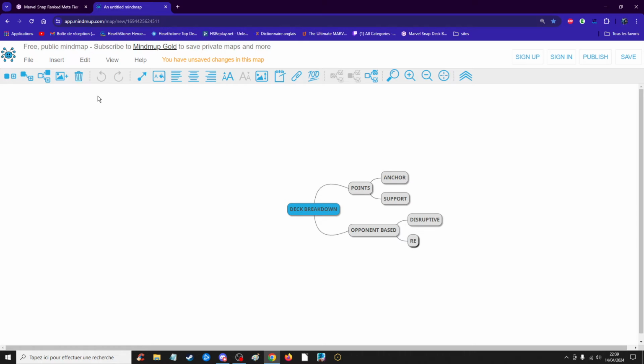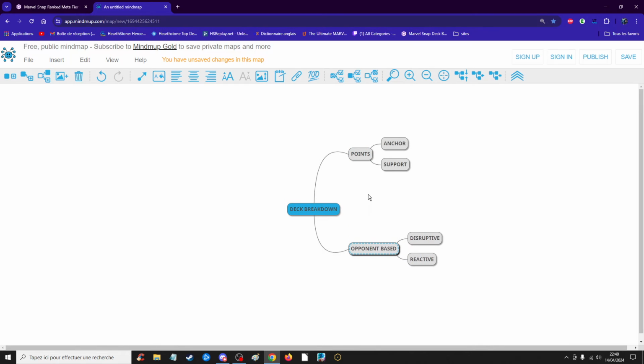And by anchors, you mean like lane anchors, like Angela or something that you can confidently start securing a lane with? Yeah. An anchor is a card that if I play it there, I expect it to contribute to winning the lane. Gotcha. Yep. All right, so these are the two categories that I look for.